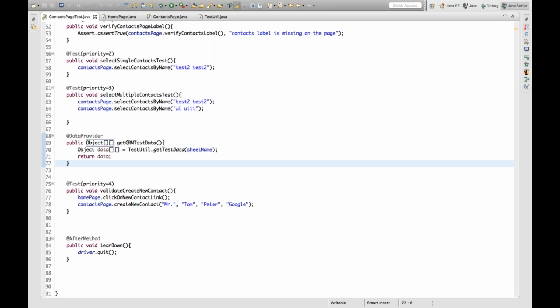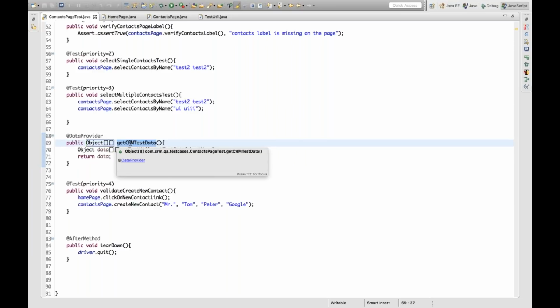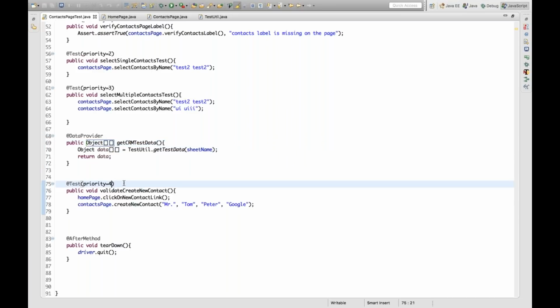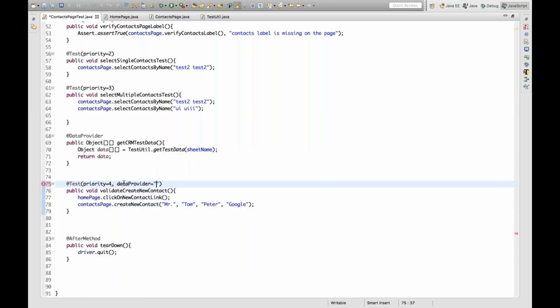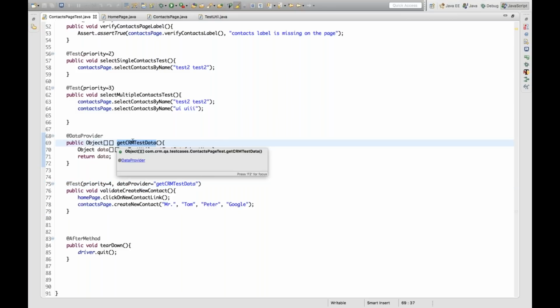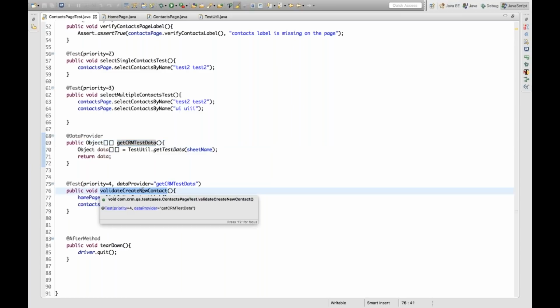Now this is the data provider, my data provider name is get CRM test data, so I'll use it over here, comma data provider equals. What is your data provider name? This is my data provider name, get CRM data. So whatever data this method is fetching, this get CRM data, it will pass to this particular test case.